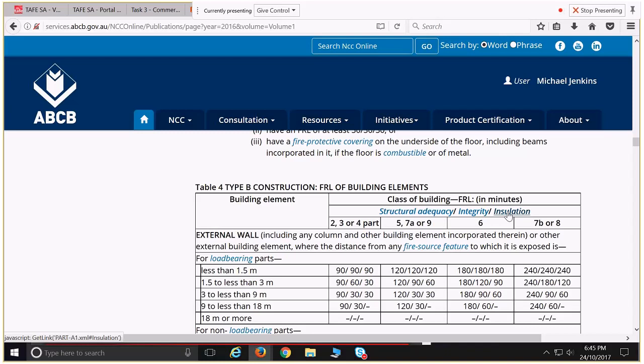And within the National Construction Code, there are references to Australian standards on how to test that insulation, what amount of heat is able to pass through, but that's for people who are engineering systems. For us, we have to choose proprietary systems which adhere to this. So we go, okay, this Hardy system achieves 180, 180, 180, that's fine, that's what we need to do.